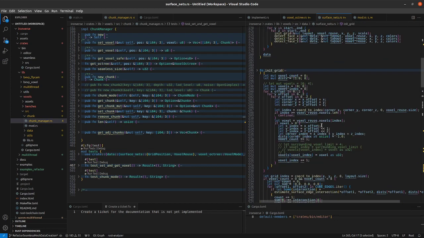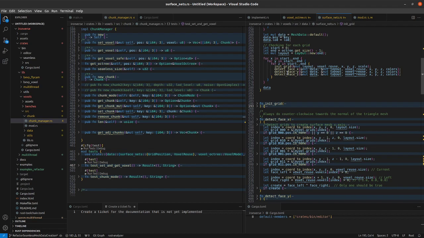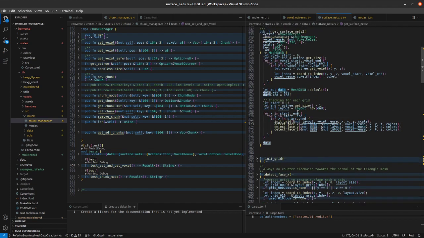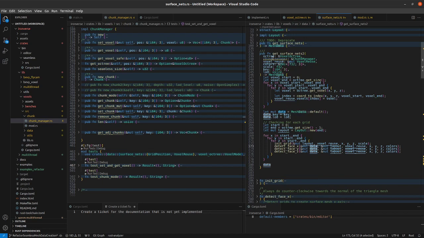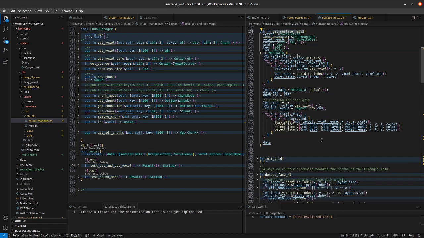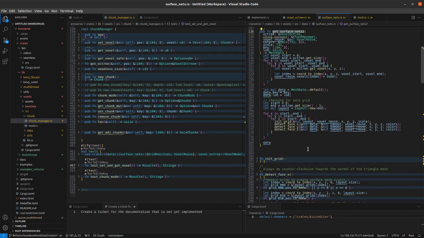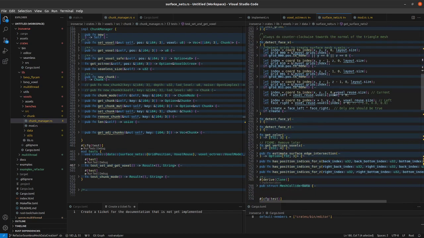And then this is the one that we want to modify, because we are sending the data here, which we are sending back when we are calling the get surface nets. Maybe we have to rename this, but for now that works.